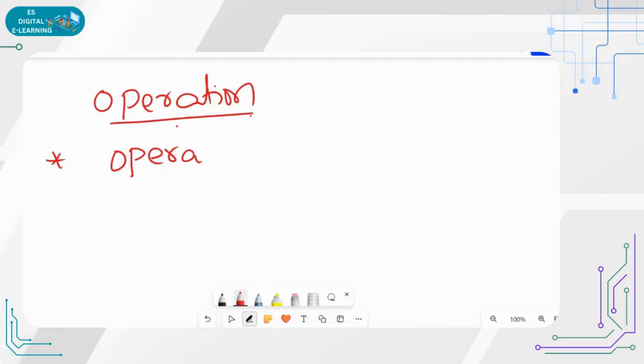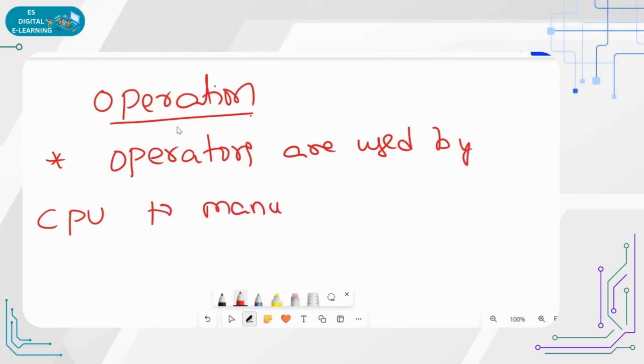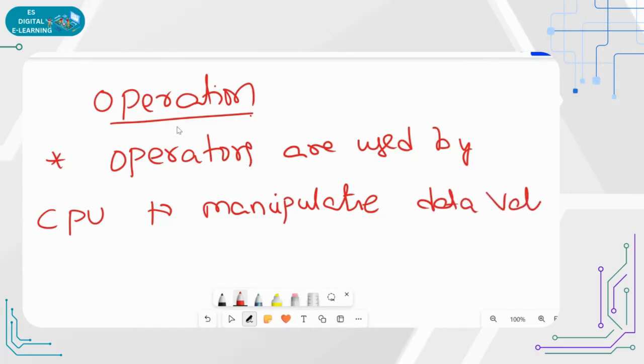Operators are used by the CPU to manipulate, which means change, the data values. These are the technical words: manipulate the data values.